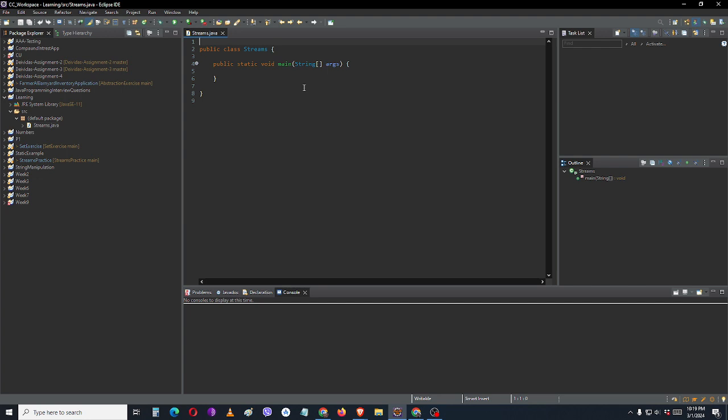Streams make it very fast and efficient. The main issue with streams is probably the first step, which is to understand how they work. So today we're just gonna play with it. I'll show you a simple program so you will have at least basic knowledge on how streams work.